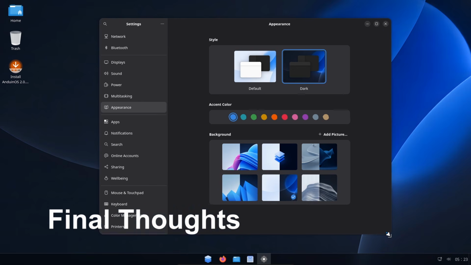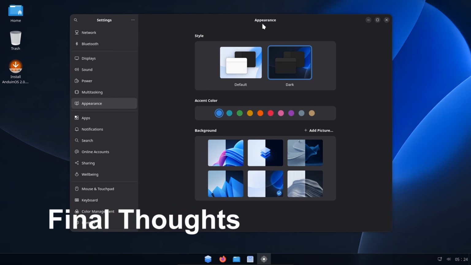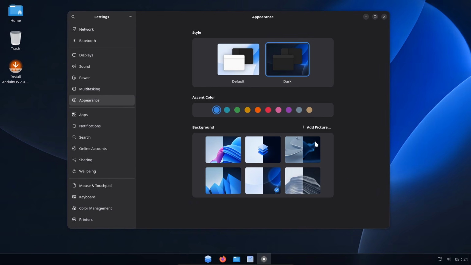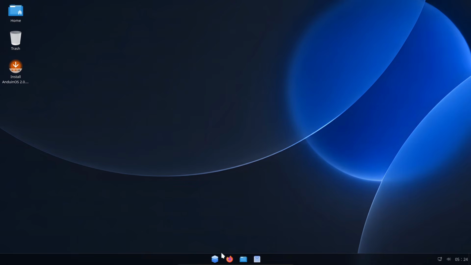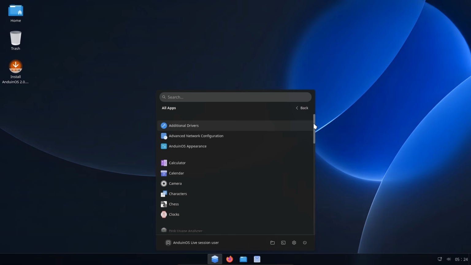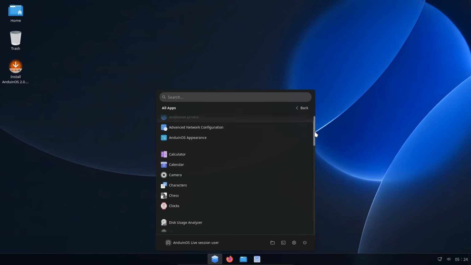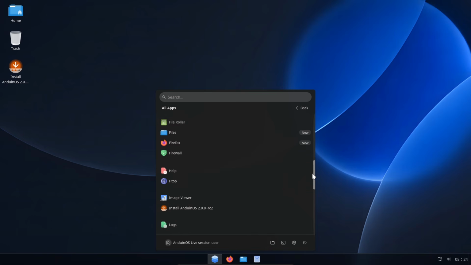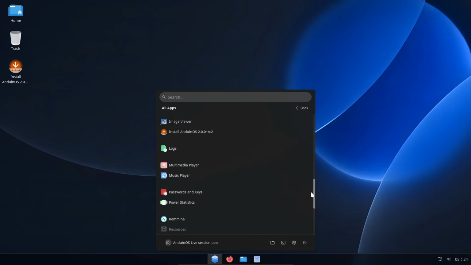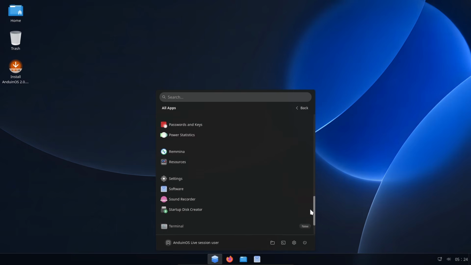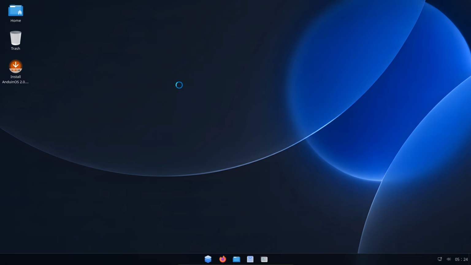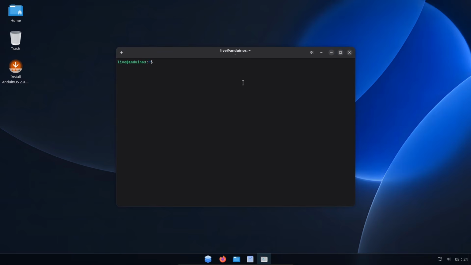Overall, AnduinOS 2.0 is one of the most ambitious Ubuntu-based releases we've seen recently. Instead of focusing mainly on visual changes, the developers spent their time improving the architecture behind the operating system. The new declarative build system, modular package structure, standard apt updates, stronger privacy protection, Ubuntu 26.04 base, Linux kernel 7, multilingual installer, performance tuning, and modernized default applications all show that this release is focused on long-term quality.